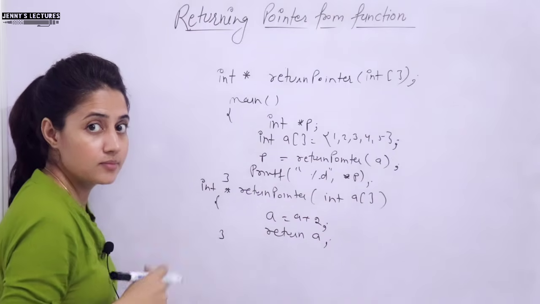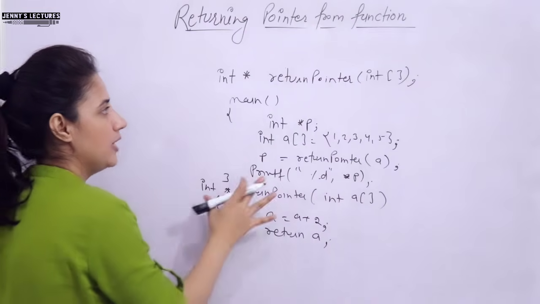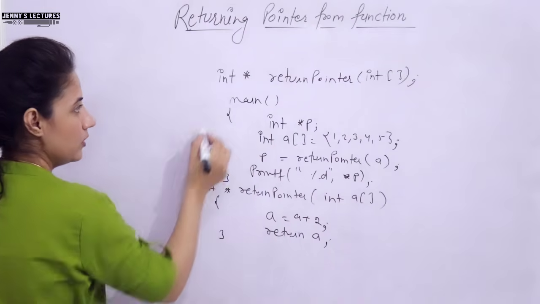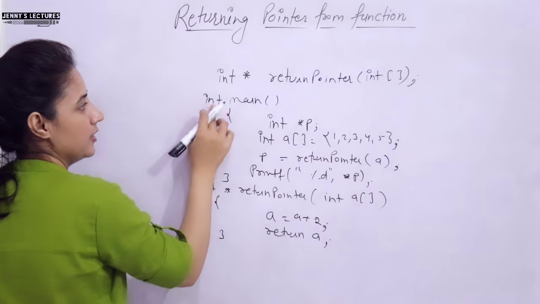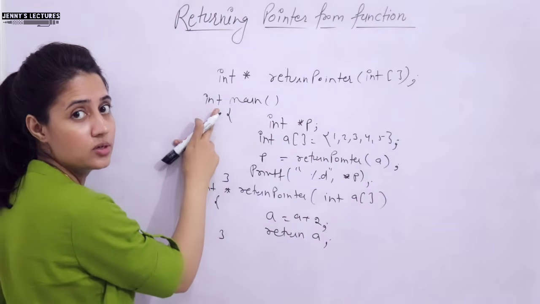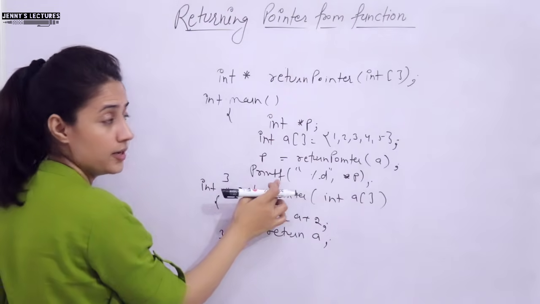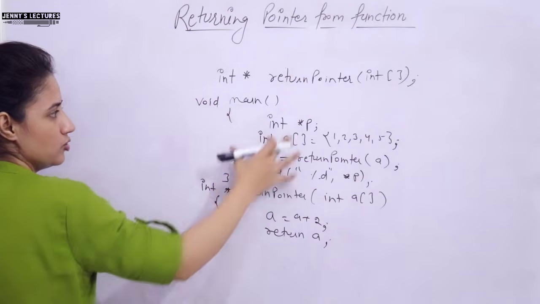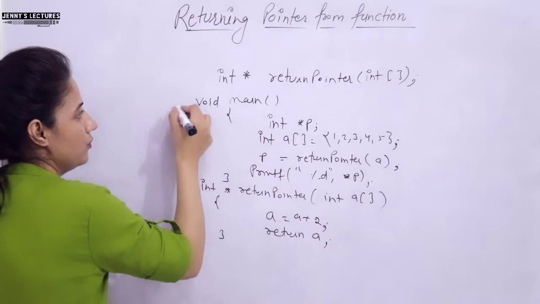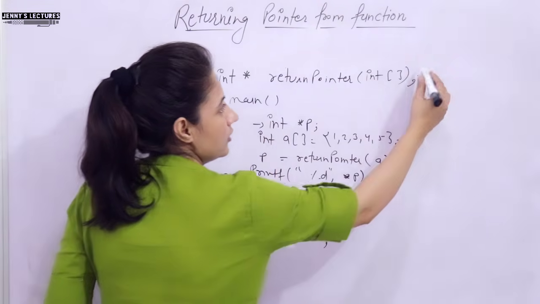That's it, right? Now see, whenever you execute this, what will happen? First of all, control will go here in the main function, right? If you do not write anything here, the compiler will consider it as an int. So you have to write down a return statement here. If you write void, then it means it is not returning anything. So first to the main. Now here we are taking what? So what will happen?